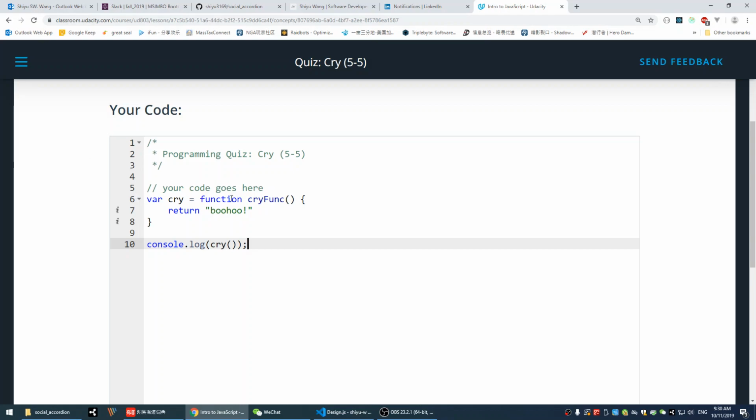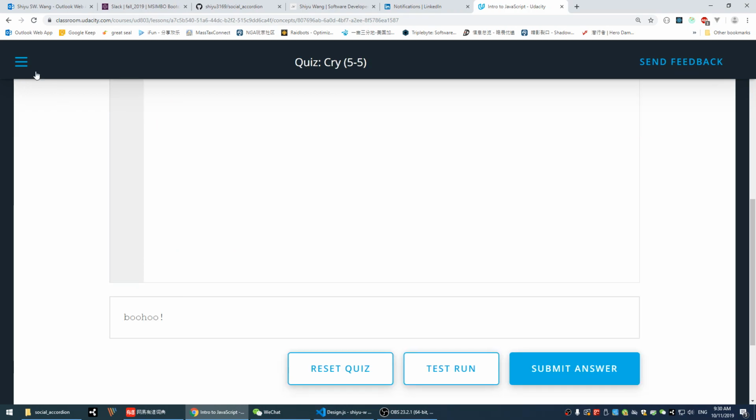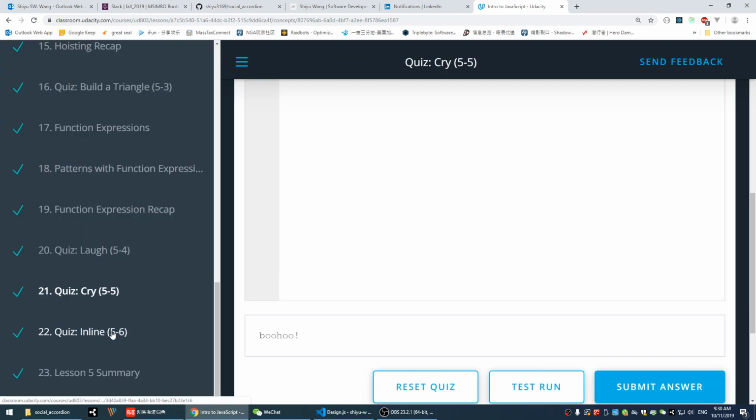This function does have a name, but we don't use it. We're still using the variable's name. This should be very easy. Just remember that. And next one here.